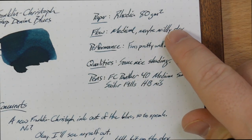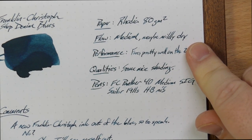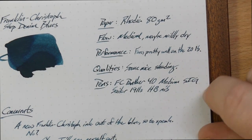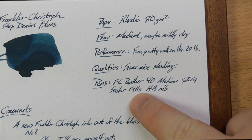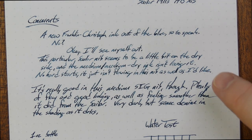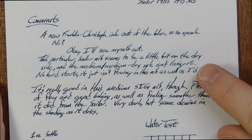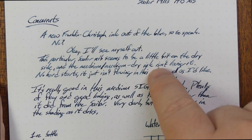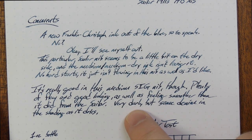I think this ink is a little bit maybe on the dry side of medium. It's not particularly dry — you're not going to write with this and think it's scratchy. It's just that if you don't have a nib that's open, it's going to be a little bit on the stingy side. I'm not loving it out of this Sailor, but that's Audrey's pen. I think this looks and feels a little bit better out of the Sig nib than it does out of the Sailor. You can see it's just kind of paler, and my handwriting just doesn't look very good with this pen either. But I think it really shines well in the Sig nib.